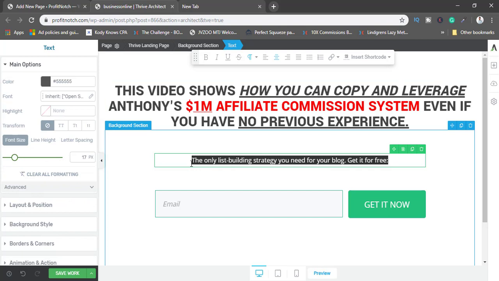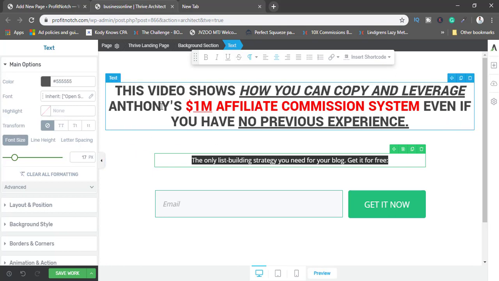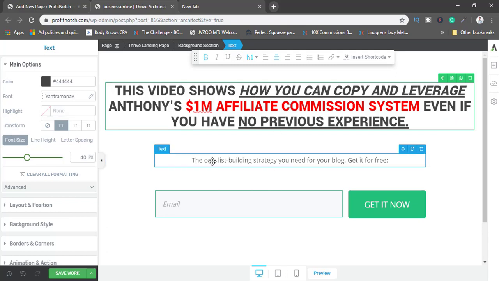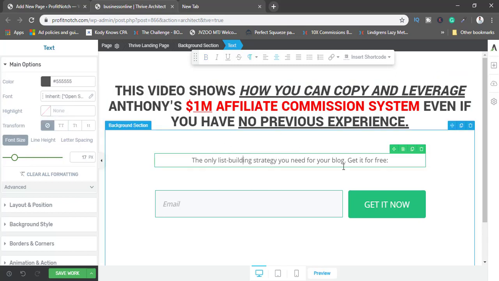And for the sub headline, we need to think about that too, because we need the headline to go over to the sub headline, and then they go to the opt-in page. Okay, so we need to think.